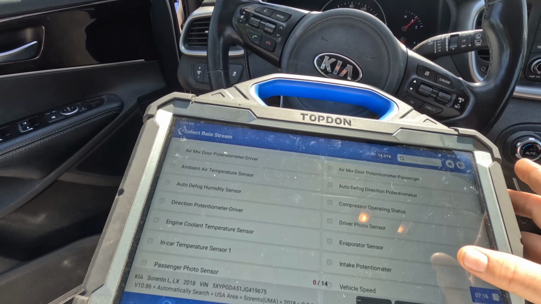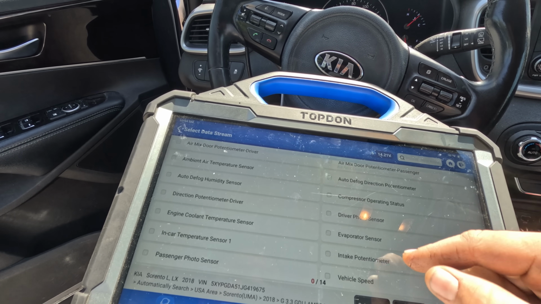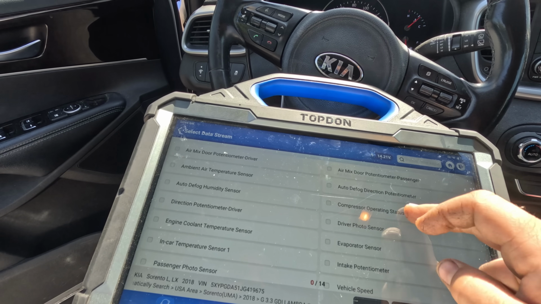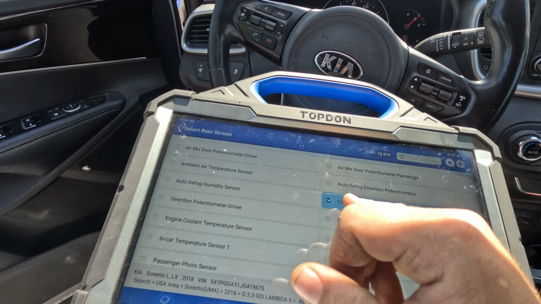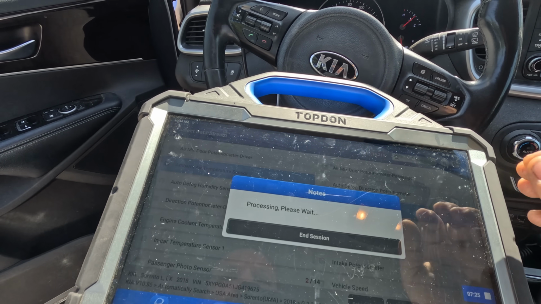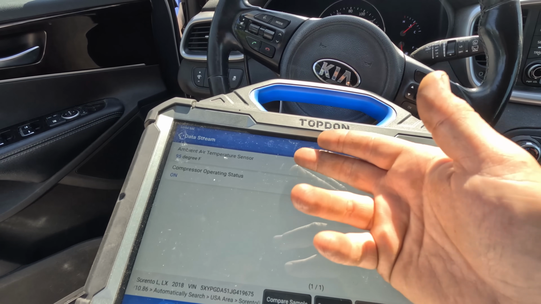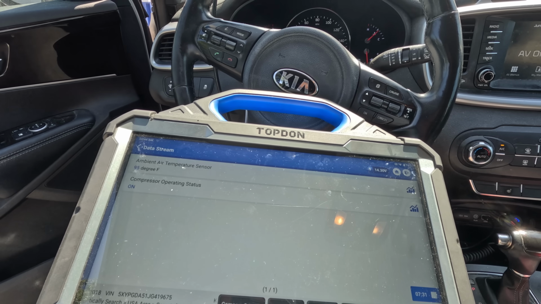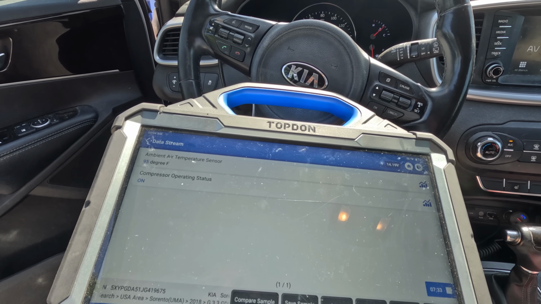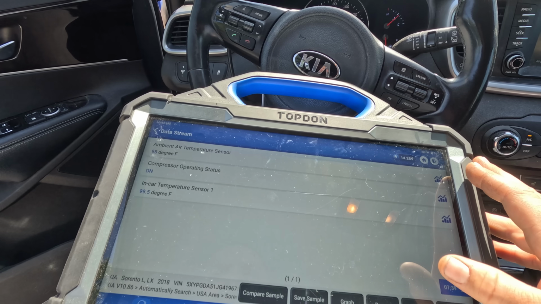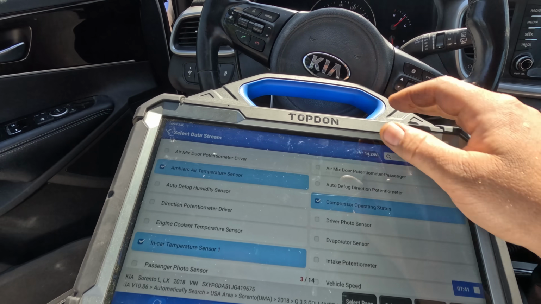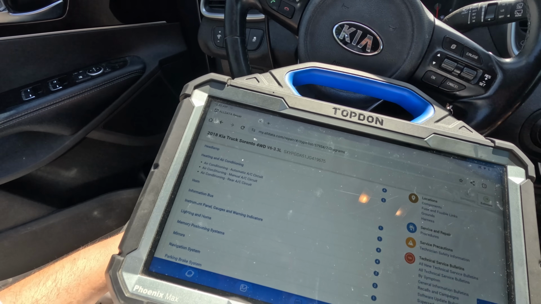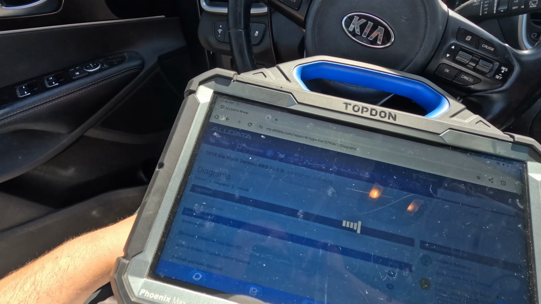Live data: compressor operating status, ambient air temp. Compressor's on and the ambient temp is reading 95. So that makes sense. I don't think it's substituted. Okay, this is called a manual AC circuit.